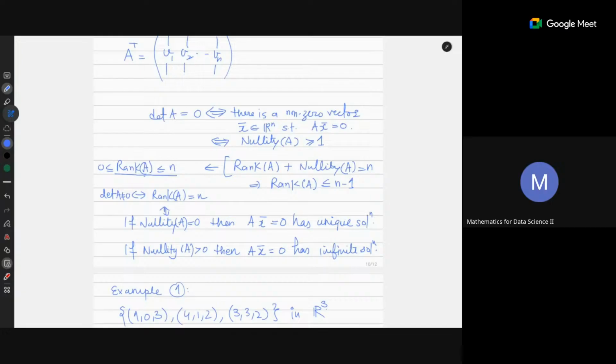So if the determinant of the RREF form matrix is 0, that means, because in RREF form, if there is an independent variable, then there has to be one row which is 0, because I'm talking about a square matrix. I'm not talking about any other matrix. Whenever there is a zero row in a matrix, the determinant is 0. So now you can trace back, because the RREF form matrix has determinant 0, the original matrix will also have determinant 0. Makes sense?